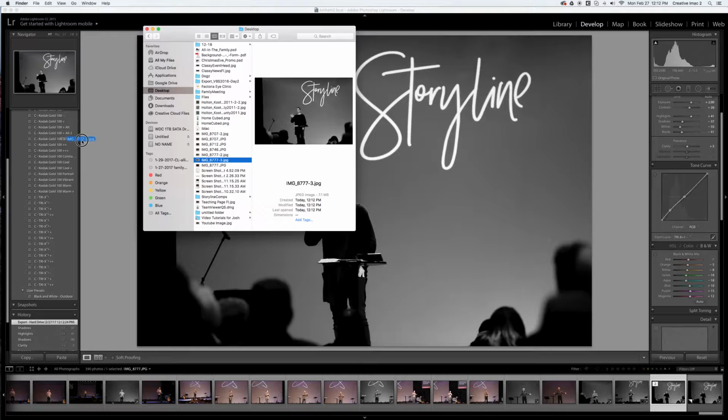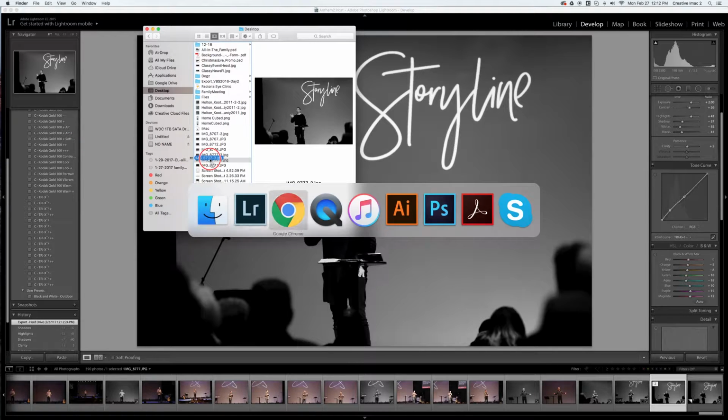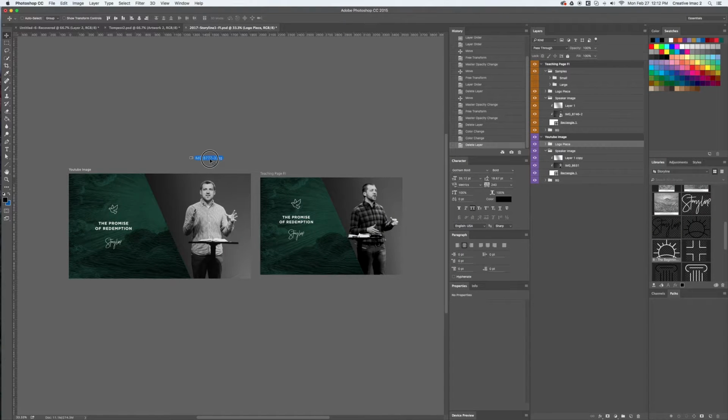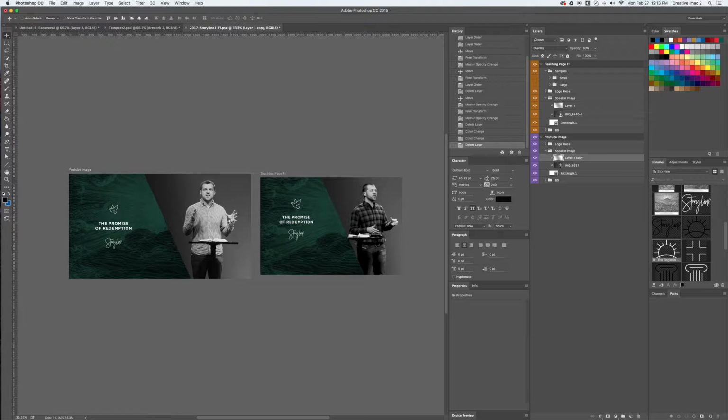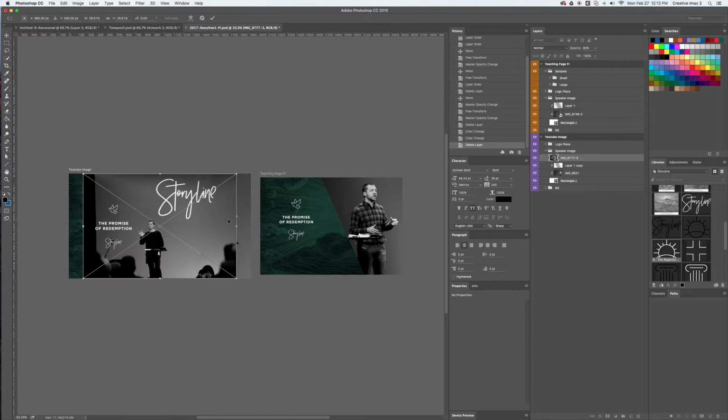So what I'm going to do is just drag this. I've already got my Photoshop document open with the teaching images, so all of these documents have a YouTube image artboard and a teaching image artboard. So as I go back here, drag that on, and once that gets placed, now I've got it in there, and just to show you how this document works, let's turn this off for a second. Place that.